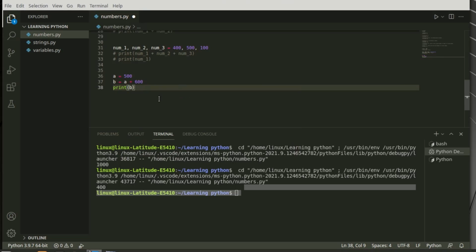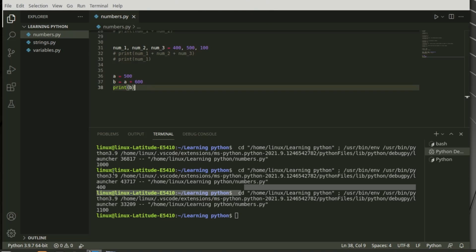Okay, so what we do here is, first of all, we assign the value 500 to the first variable a. Then we have another brand new value, which is 600, and we want to add it to this 500. So we call this a and add this new value, and now assign it to a new variable. In order for us to see the result, since we have pushed the result to this variable b, we go ahead and run it, and we see 1100.